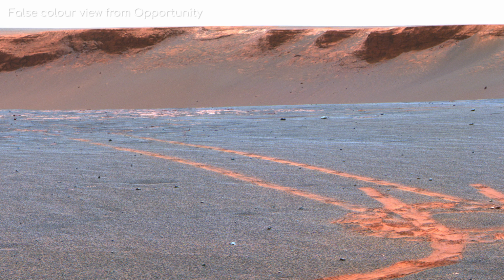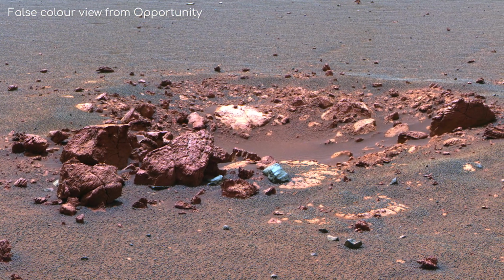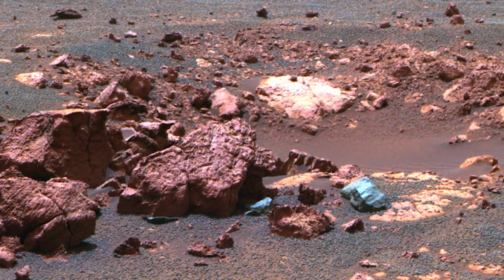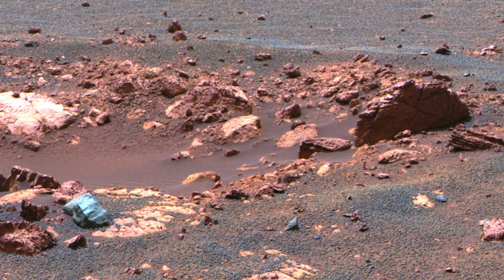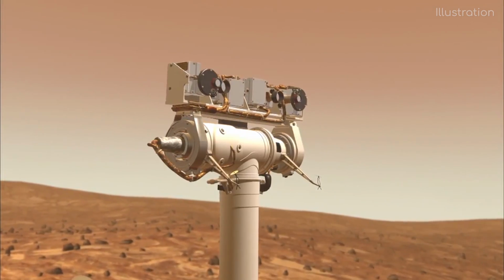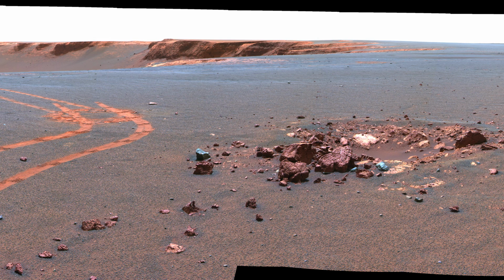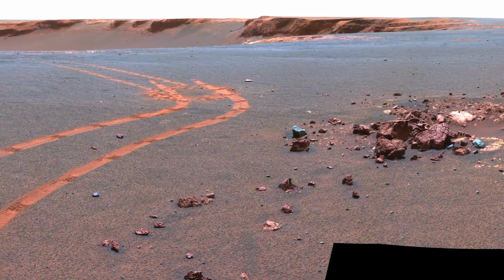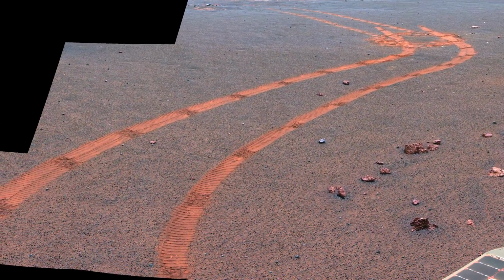To test this new software update, mission controllers had Opportunity drive towards a patch of rubble, and settings were adjusted to make Opportunity think that this rubble was a no-go zone. In reality, the biggest of these rocks is only 10 centimeters tall, meaning Opportunity could have easily driven over it, but they didn't want to test the systems on something that could actually damage the rover if it went wrong, so they chose these rocks instead. As you can see, the rover adjusted its course around the dangerous area and took this panorama so mission controllers could see how the rover responded to the new program.